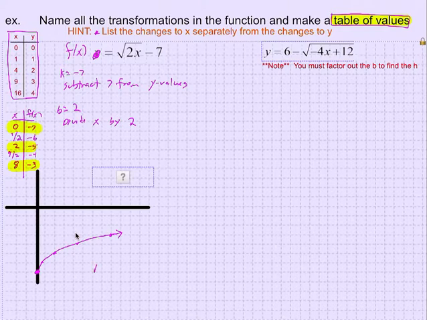Let's describe what we see here with the domain and range. The domain, since we didn't move the x value left or right at all, the x value is still from 0 to infinity. And the range, well, we did drag that y value down, so we started the parent function at the origin at (0, 0), but because we dragged everything down 7, that means the new range is going to start where we dragged it down to, and it still goes up.